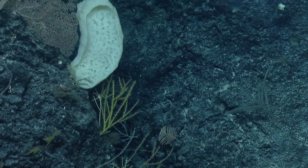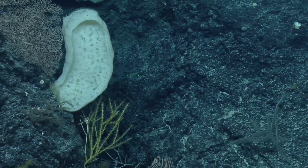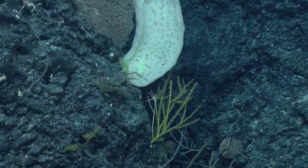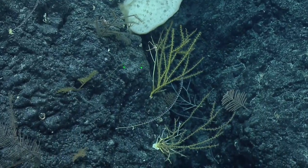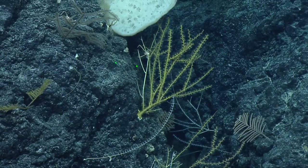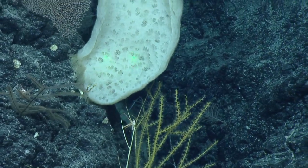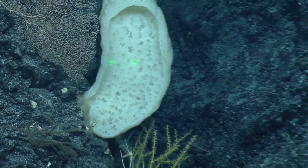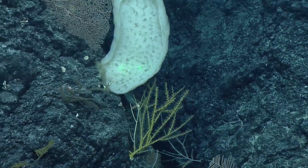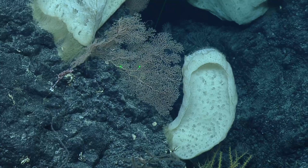Is it bamboo coral? Yeah, it's a bamboo S1 clade, probably, because those are usually the yellow ones. It looks like it's the actual bamboo coral. And there's a squat lobster on it. Get a good look for Paula. That squat lobster looks very relaxed on that. And that is a big Chrysogorgia right here. That's one of those planar ones.